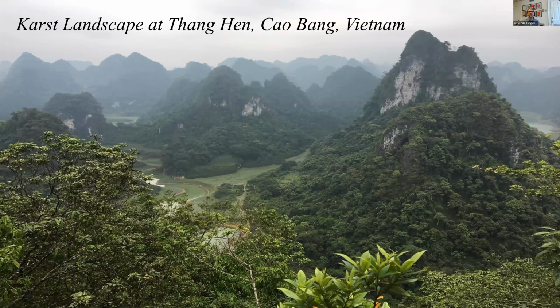1,500 species of orchids. And in some places, they're ultra concentrated, such as this karst landscape here in northern Vietnam, right on the border with China. And down low, where things can be cultivated and animals can be grazed, there's not a lot of diversity. But when you get up onto the tops of these limestone hills, there can be as many as 60 or 70 species of orchids up there. And it's largely because it's treacherous and going up there isn't easy. So it keeps out a lot of people who would be poaching orchids or looking for orchids or things like that, but it is still a problem.